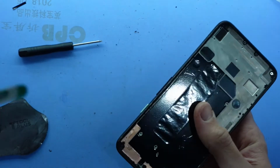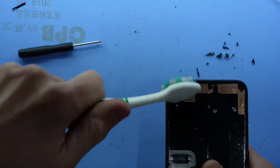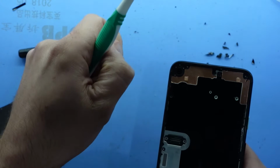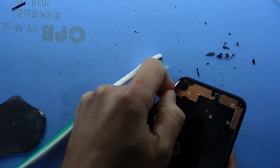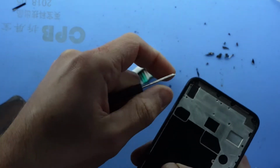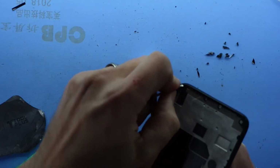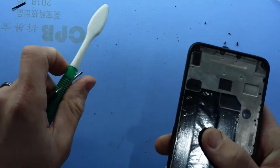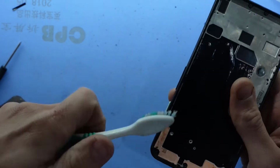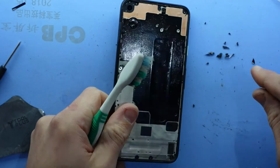Now next up, you probably want to go over it with a toothbrush, just to make sure there is no glass left in there. Mostly happy with how much has been removed there. You still see one piece there. I think we're good now. Looking pretty good. Now we'll go over it one last time. Sweet, I'm pretty happy with that now.